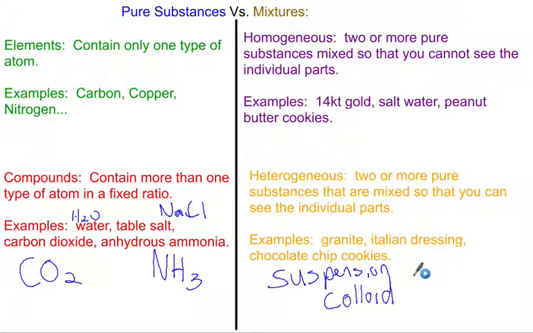A colloid is where the particles are so small, they're microscopic, and so small that it makes the mixture cloudy, so you can't see through it, where salt water is clear and you can. But the particles are so small that they don't settle out. Gravity isn't acting on them strongly enough to counteract the random bumping of water molecules and other things that keep them suspended. Okay, so that's suspension and colloid.